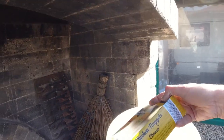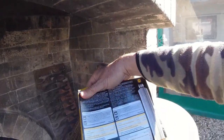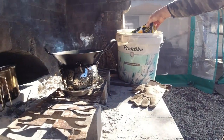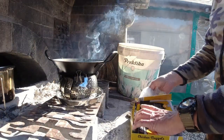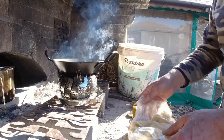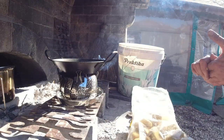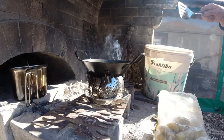Probably had a pass-by date of about 5 years ago at a good guess, knowing me. Been in the freezer, and gets forgotten about. Chicken nuggets and cheese. Soggy bottoms. I'll drop them on the deck. The dogs will be happy, but not me. Let's let that smoke up a bit. Trusty spatula.